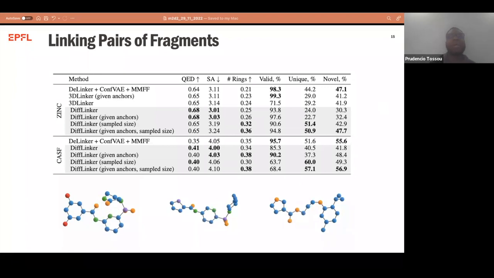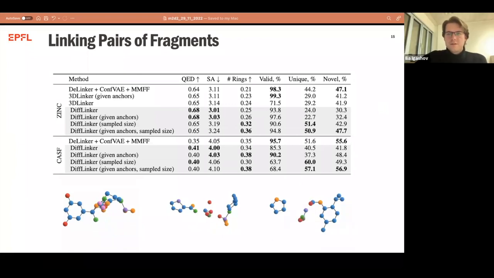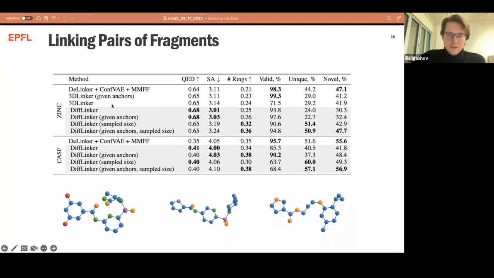One question by Lewis: how do you ensure that the final 3D graph has reasonable geometry with respect to atom type, atom bond, and torsion type? This is a good question. It's very relevant to our method because we operate on raw 3D point clouds, and we don't add any physically or chemically motivated constraints in our generative process. This is different from DiffLinker and 3D-Linker, because when they place a new atom and connect it with a covalent bond, they also employ valency constraints in order to generate only valid covalent bonds. In our case, we don't do anything like this.